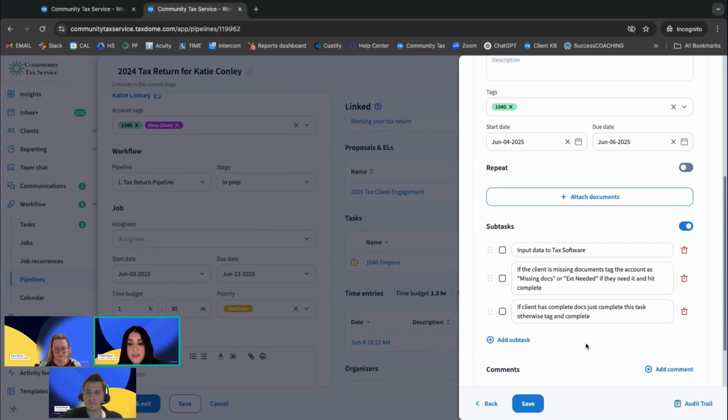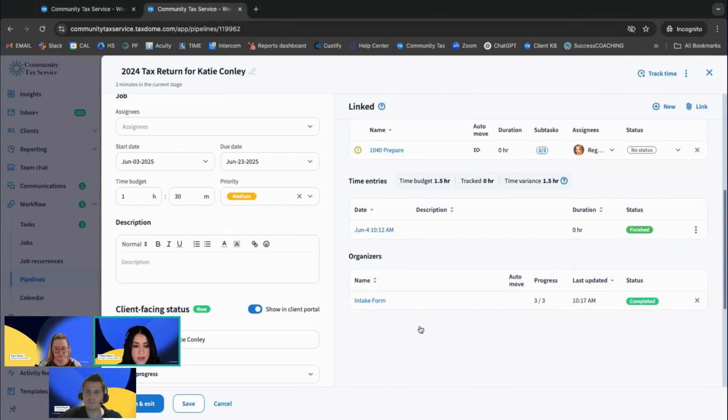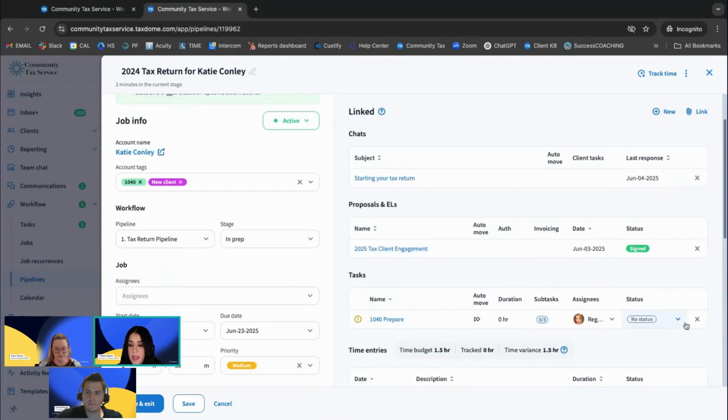So in this case, I'm going to pretend everything's good. My client has provided everything, right? I uploaded the stuff correctly to the software and I'm good to go. So let me see if my client facing status changed from almost starting to in progress. So this is perfect. I am going to hit complete on here. So what should happen is that this needs to go to the manager review. We don't have anything missing right now. It needs to go to the manager review.